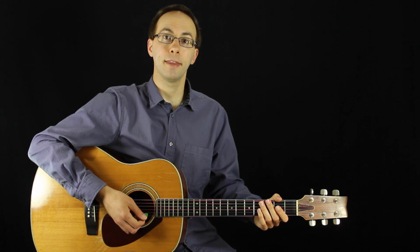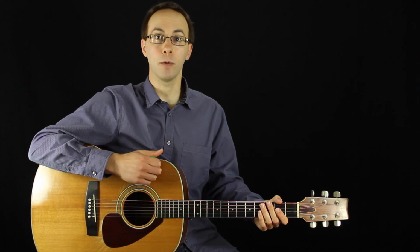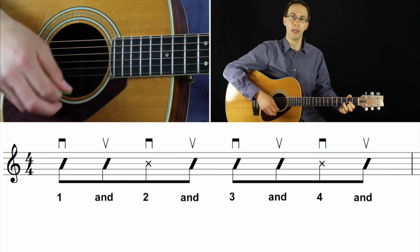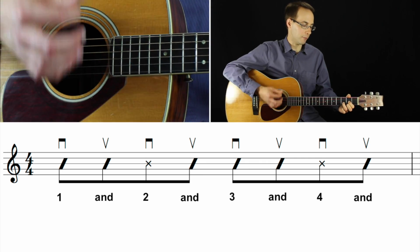Okay, so now we're going to take the Latin strum and add an upstroke on the and of 2 and the and of 4, where we normally had an eighth rest. So it'll sound like this. 1 and 2 and 3 and 4 and 1 and 2 and 3 and 4.